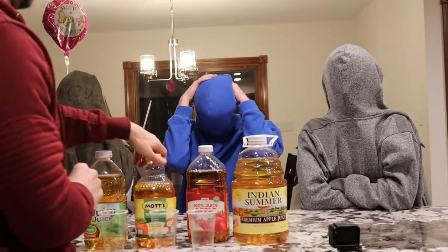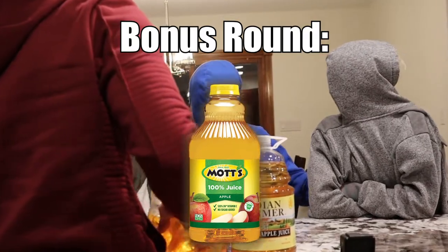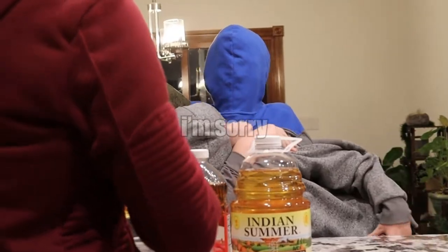You ready for me to pour? Yes. I'm getting choked. Tiebreaker. We're trying to figure out who can guess it right, and that is the tiebreaker. I'm pretty sure I know which one it is. Okay, I have a guess in my head. I have to drink the rest of it though, because you two are chugging it for some reason. Because it's good. Because we're beasts. Okay, we have to say it at the same time at the count of three.